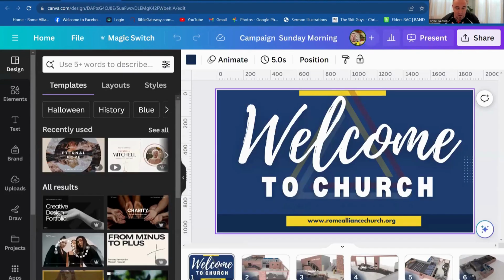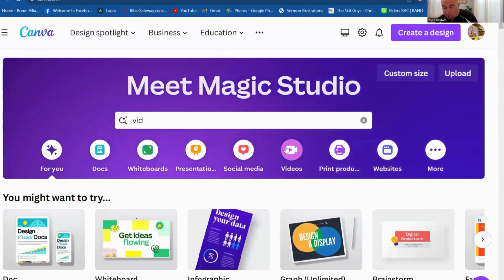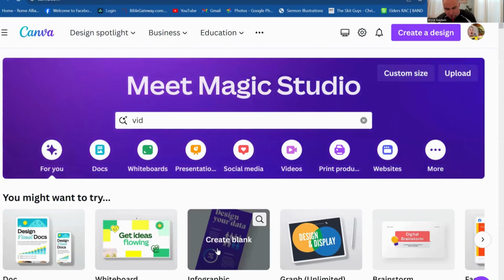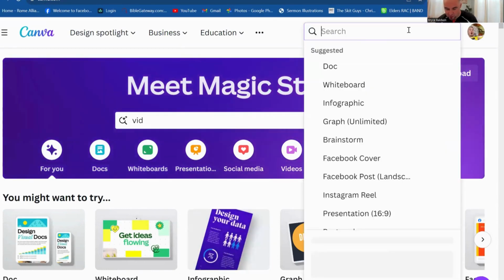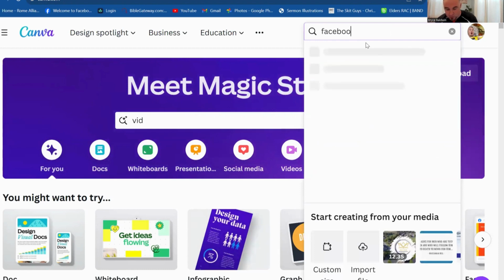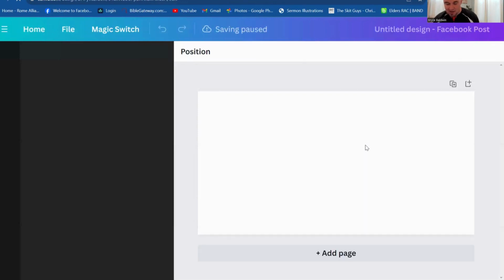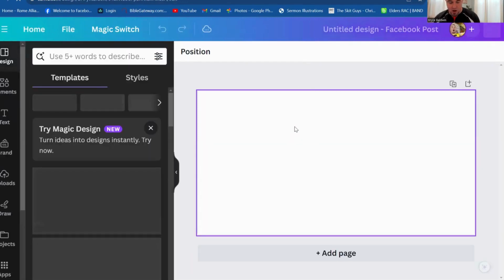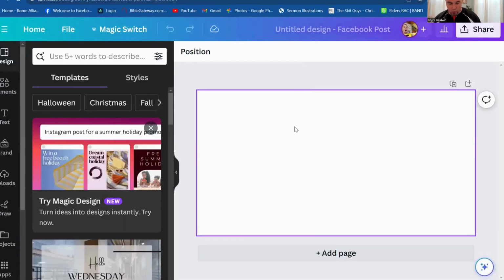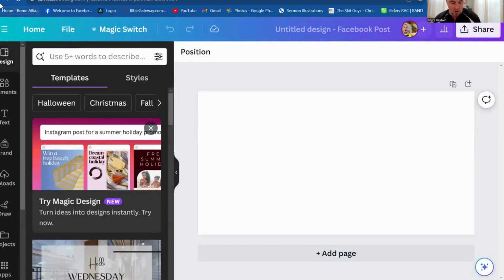It has a lot of great templates. One of the things you want to do is when you think about, hey, what is it I can do? Again, you can see some options they give you down here, but also you can go up here and click create a design. So you could type in Facebook and it will come up with the exact thing. So if you need a Facebook cover, event cover, an ad, simply a post, boom, you click it and it'll come up with the specs to make it be what it should be for the right landscape or portrait, or however you want it to be for that.